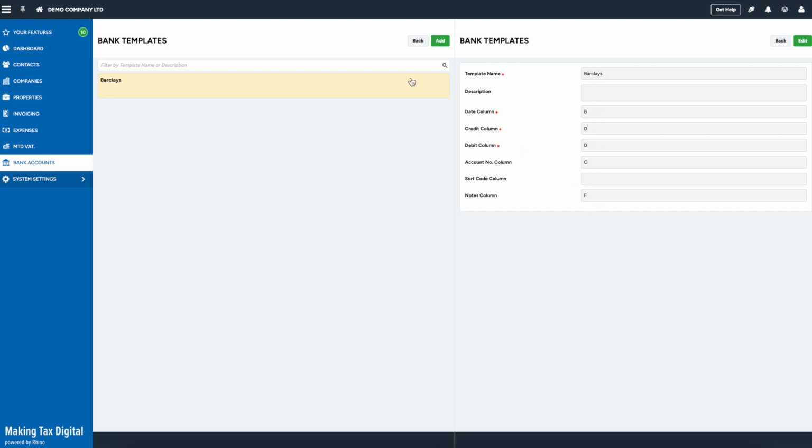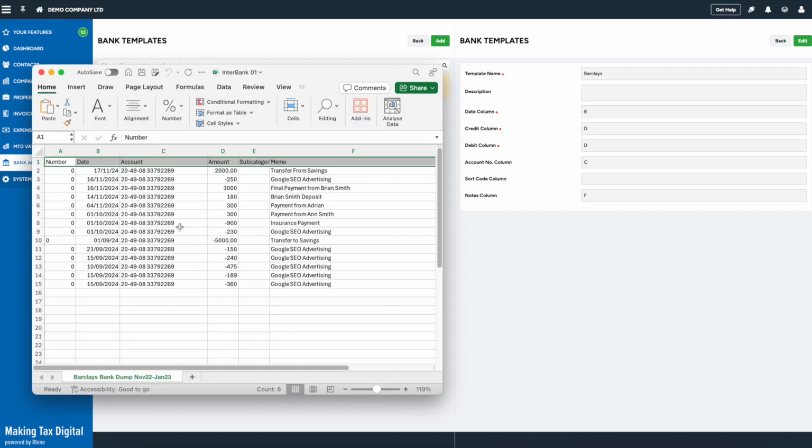The main columns are the date, credits and debits, that's money coming in and out of your bank, and also the notes. And if we look at this on an Excel spreadsheet, our system will expect one row at the top for the title of the column, and everything after that it expects to be transactions. So it's important, for example, if you download information from the Co-op Bank, they've got a lot of information at the top. You need to remove those rows so that the headings of the columns is the first row of the import file.